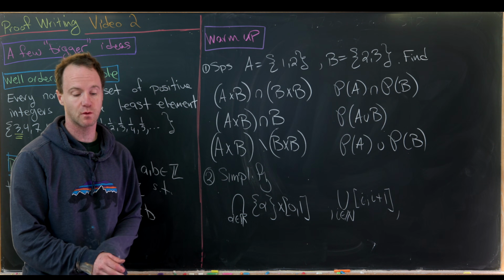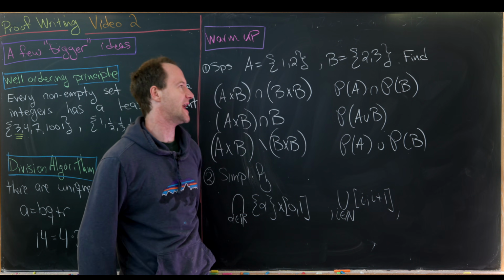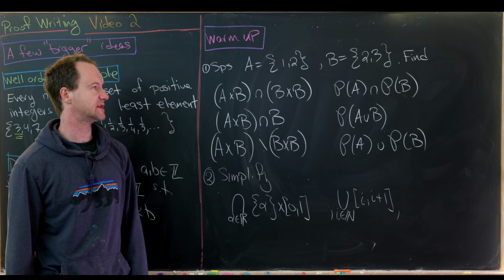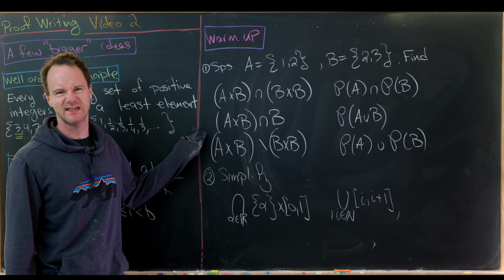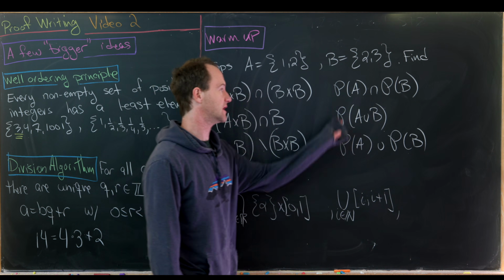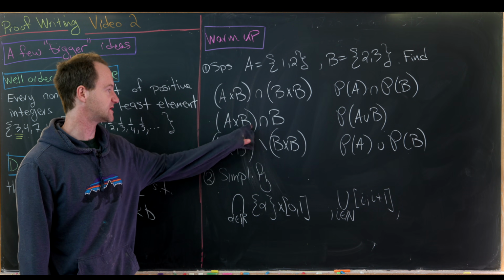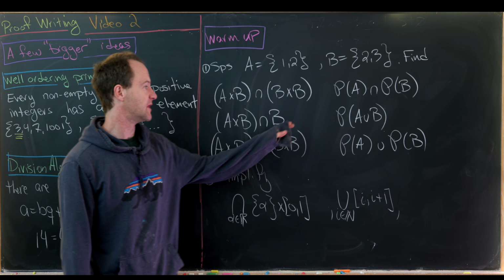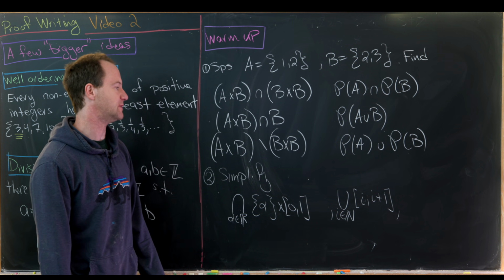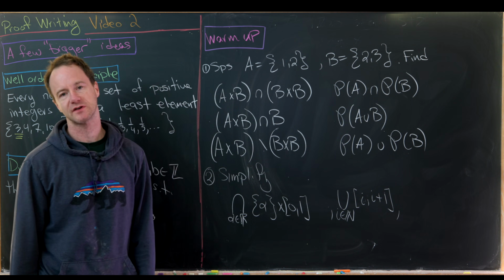Okay, so I think I'm going to leave everyone with some warm-up exercises. So here are two nice warm-up exercises based off what we've done. So let's start with two sets A and B. They're both doubletons. A contains 1 and 2 and B contains 2 and 3. Then there are these 6 things to calculate. So A cross B intersect B cross B. The power set of A intersect the power set of B. A cross B intersect B. The power set of A union B. A cross B set minus B cross B. And then finally the power set of A union the power set of B.